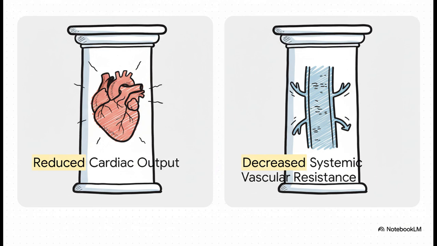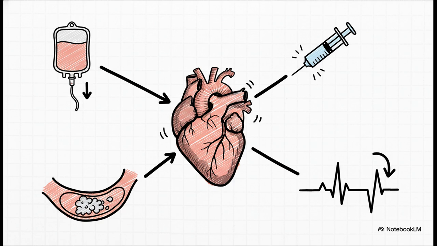So we're going to use that master equation we just talked about to build our differential diagnosis. We can split all the possible causes into two neat categories, two main pillars: things that reduce cardiac output and things that decrease systemic vascular resistance. So first, let's look at a drop in cardiac output. Why would that happen? Well, it could be from decreased preload. Think of a major bleed or a big pulmonary embolus. It could be that the heart's pumping action, its contractility, is weaker, often because of our anesthetic drugs, or maybe even a heart attack on the table. Or it could just be a big drop in heart rate from something like vagal stimulation.